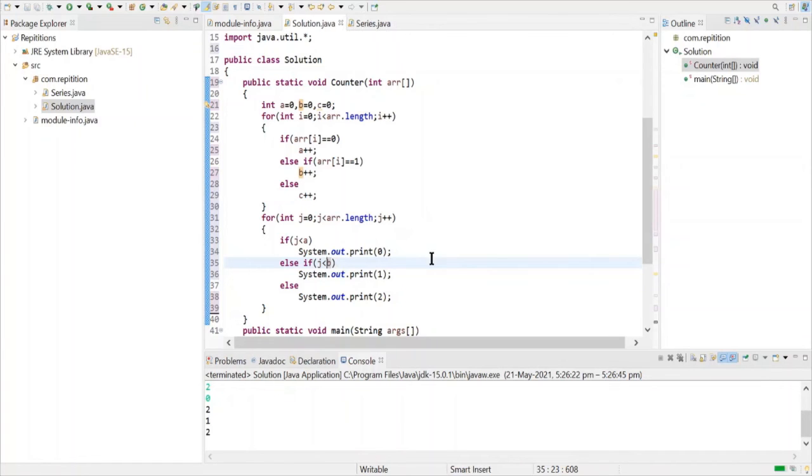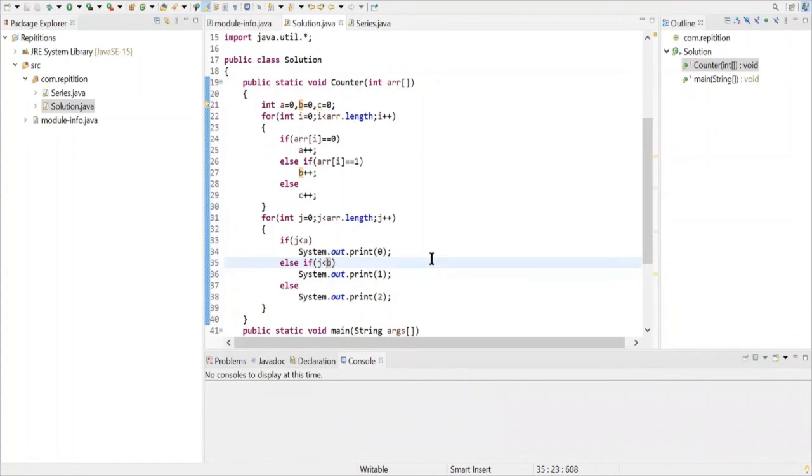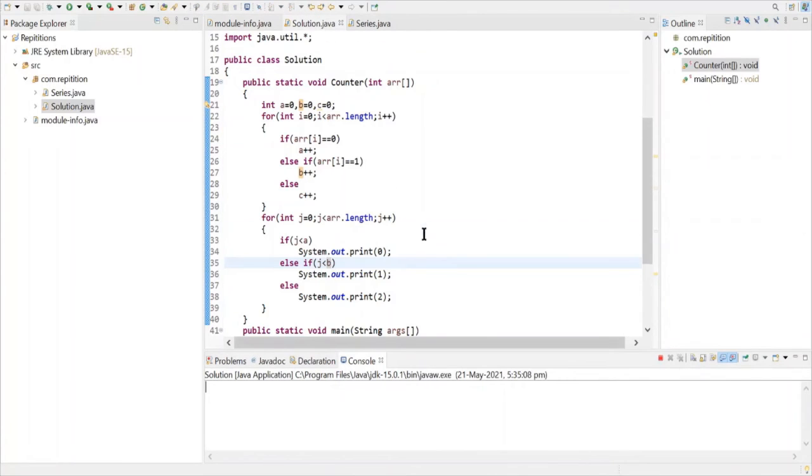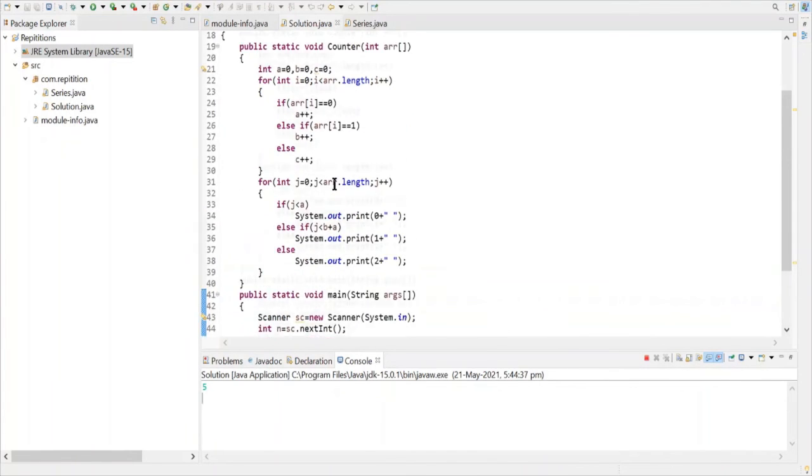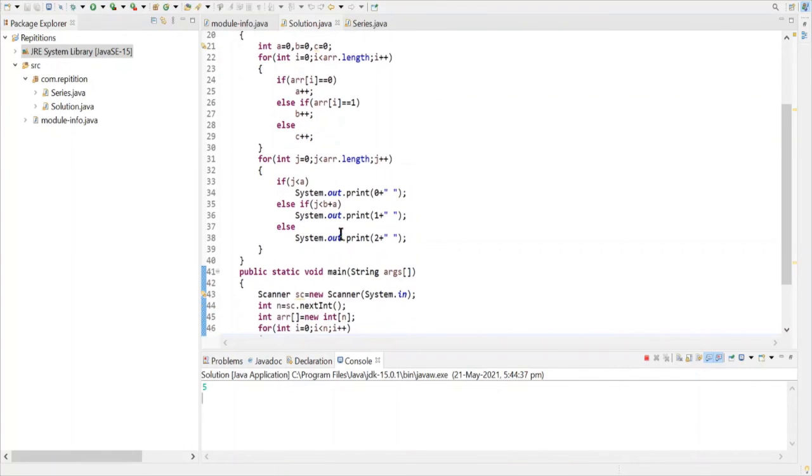So let's just run it. I guess there is no error. So now we have to input the length of the array, which will be 5. Now let's input the elements of the array. Let it be 0, 1, 2, 2, 0.